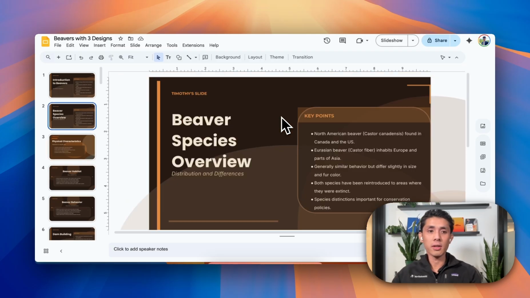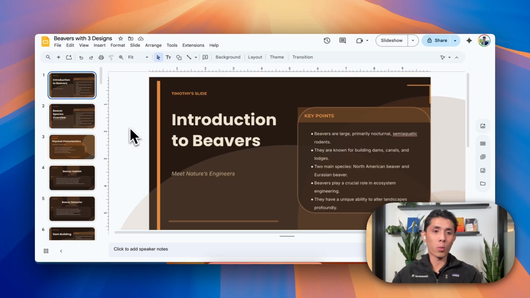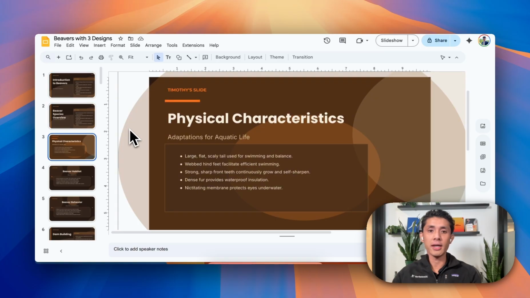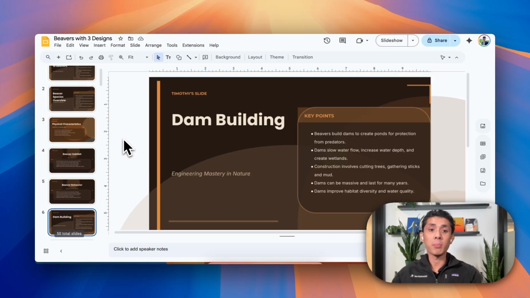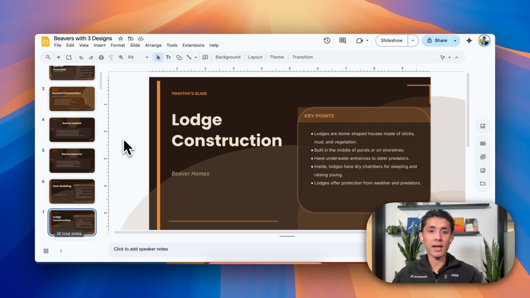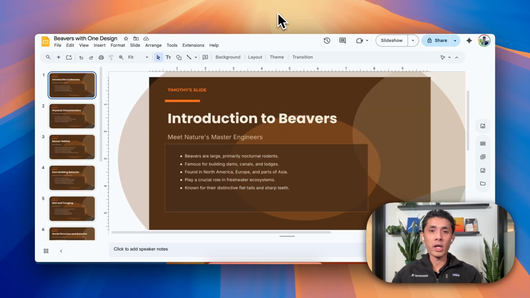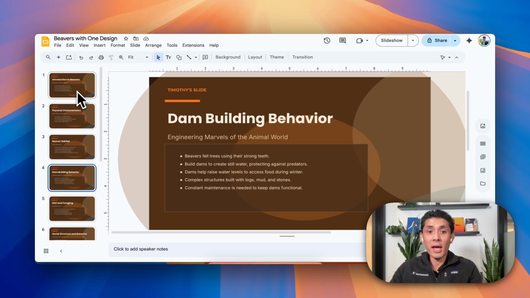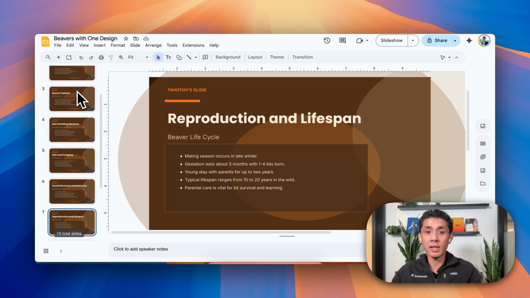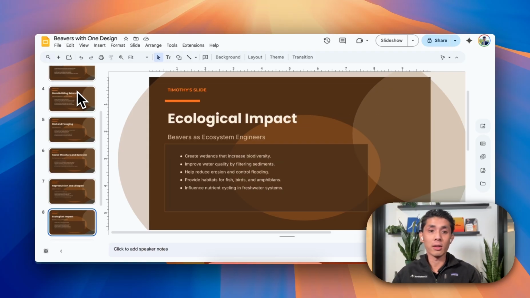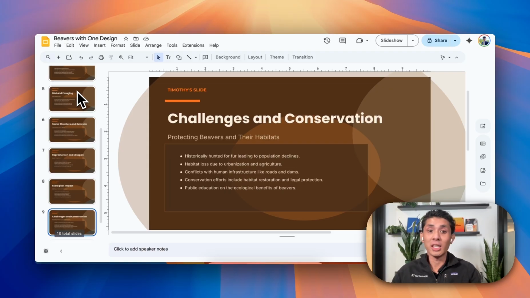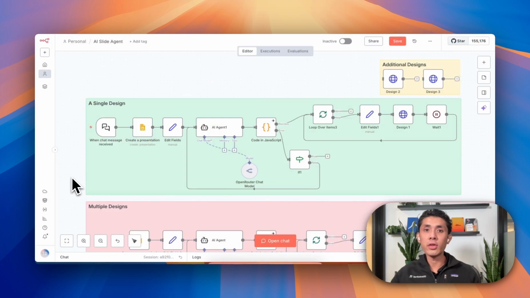So if you notice what happens whenever we scroll through the slides, the monotony is really broken up because the format and design switches. Where if we go back to the original example of just the single design workflow, it all just has one format. So it starts to become really boring and your attention span when looking at it is pretty low. Now that you know the difference between these two workflows, let's actually walk through them and see them in action.